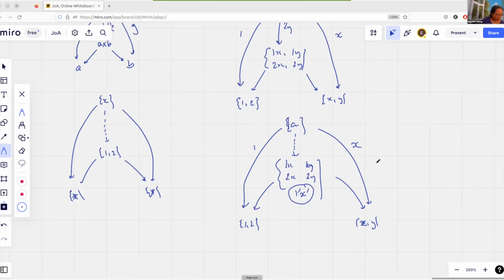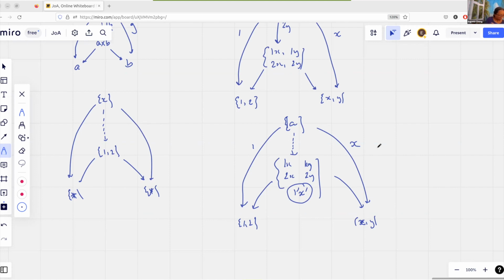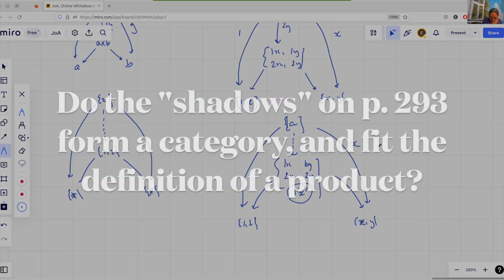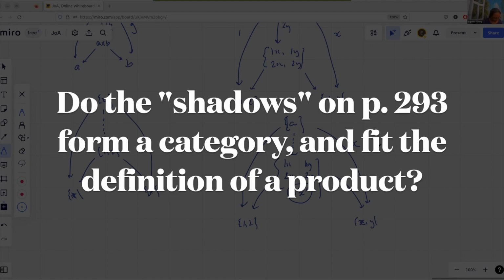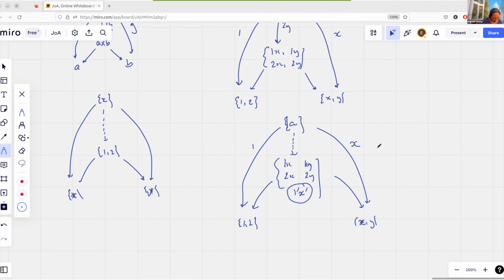And the next question is about the shadows of irregular configurations on page 239. The question says, the shadows are intriguing. I'm trying to imagine how they could make a category and fit the definition of a product. Can you help me visualize in what sense one of the sneaky non-canonical configurations to 2 and 4 would be factorized to the full 2x4 grid?